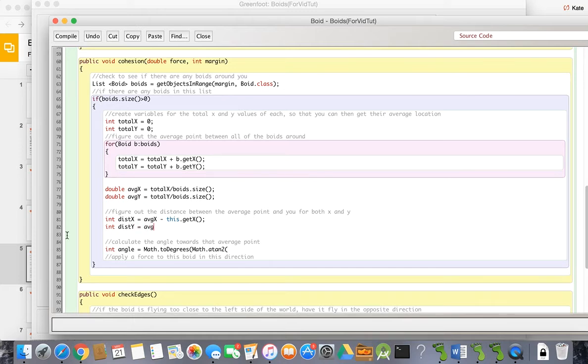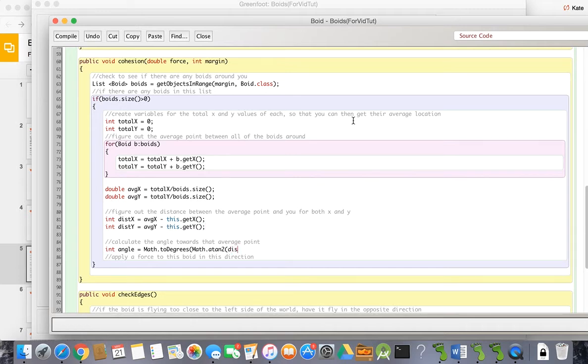In computer science, given that our plane is not like the Cartesian plane with negative values on it, it starts in the top left-hand corner of the screen, we're not actually going to have to find the absolute value. This value that we're given will be just fine. So getY. So that should give us the distance. Now we can actually calculate the points.